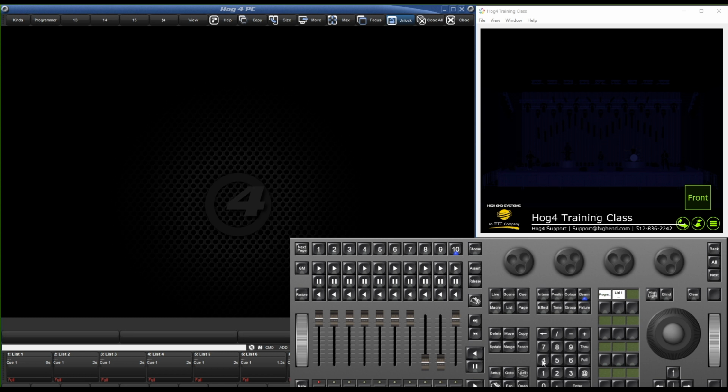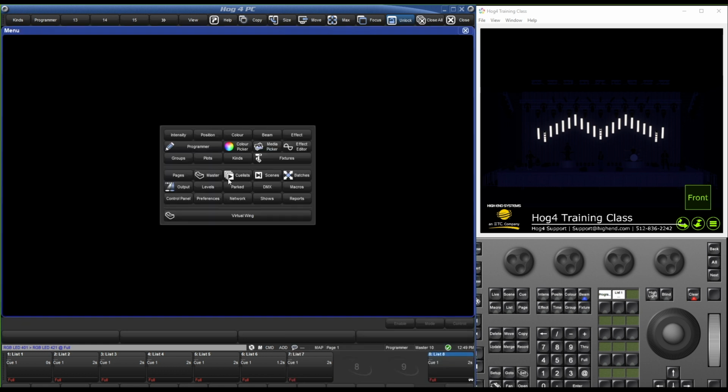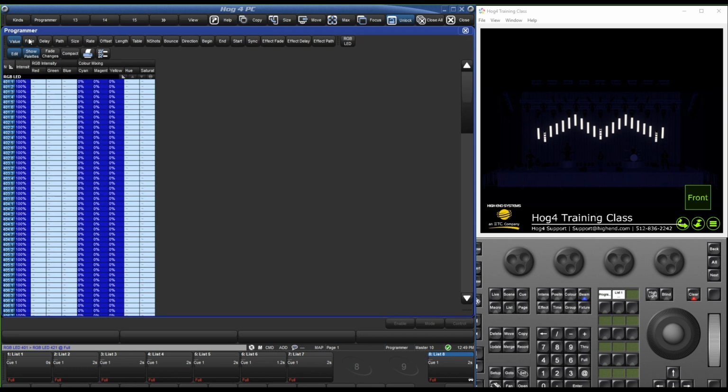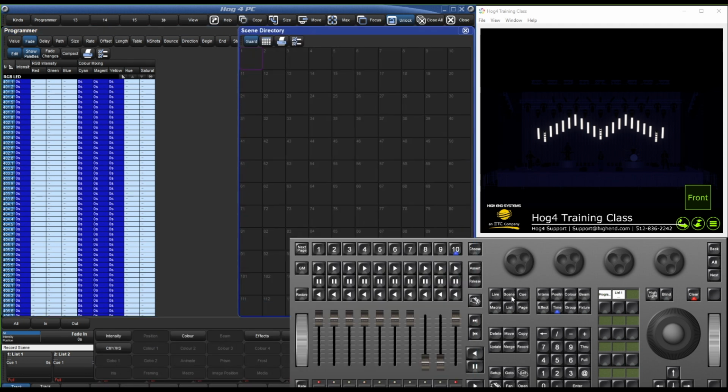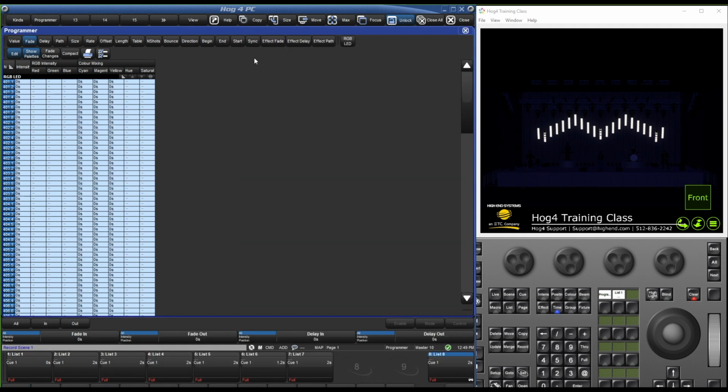So I'm going to go through that real quick. So 401 through it full. I'm going to default my color so they always go white. And I'm going to adjust my fade time to 0. I'm going to open the programmer here. We can see our fade time is going to be 0 times 0, enter. And I'm going to record this as a scene. So hit record, scene. We'll just record as scene 1.